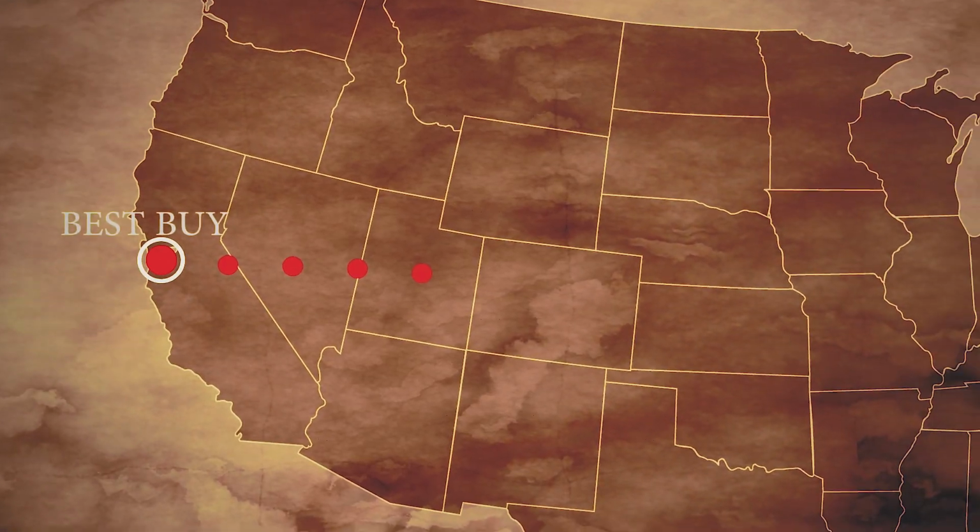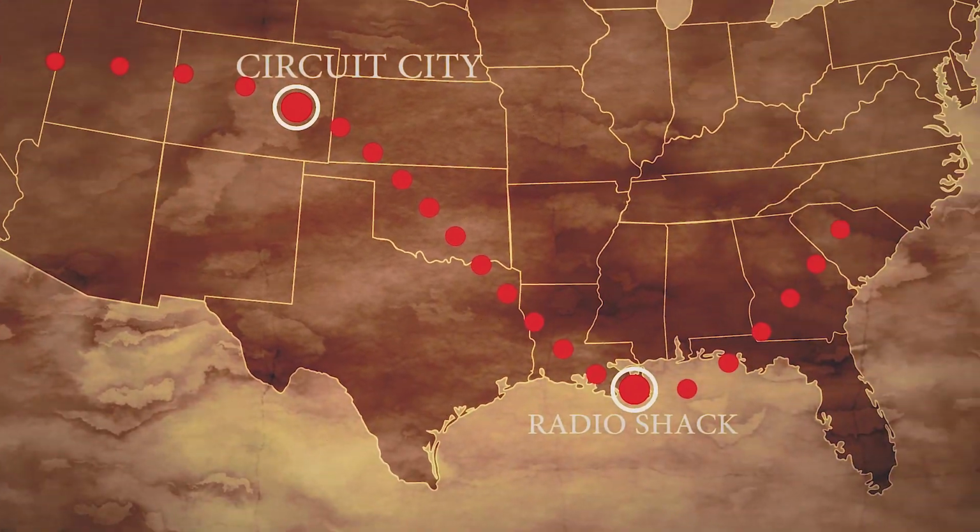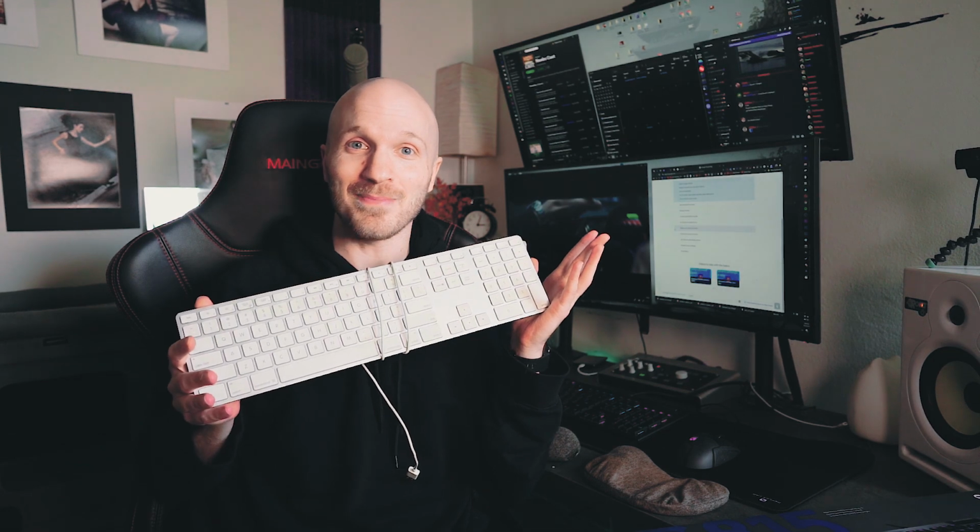Now, why am I reviewing this keyboard? Because I am one of those rare people that absolutely loved the old Mac chiclet keyboards. They've discontinued those, and I've been searching for a long time now to find the perfect keyboard. This is the last of my Mac keyboards, and pretty much half of the keys don't work. You can see it's a mess. Like, this thing went through some hell. But I loved it. It had a good feel to it.